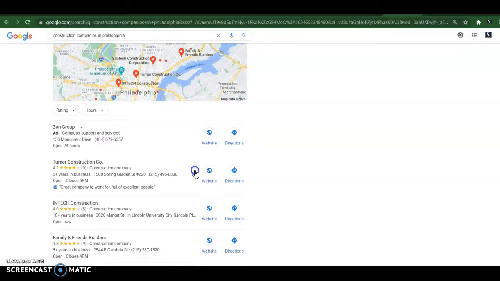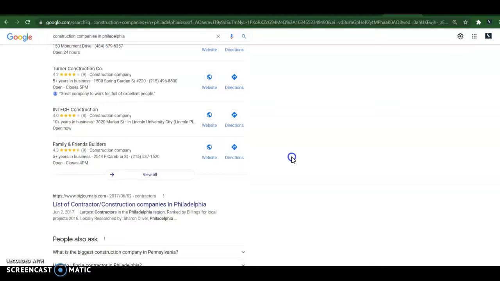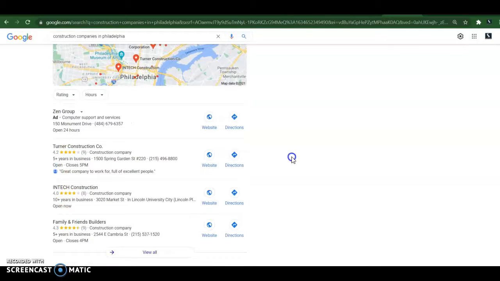Your name, address, phone number appearing in different directories across the internet. And by directories, I mean like Yelp, LinkedIn, Yext, Dexknows, yellowpages.com, whitepages.com, etc. The more authoritative and the higher quality and the more quantity of citations you have, the faster you'll appear here.